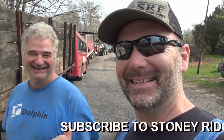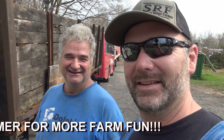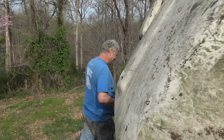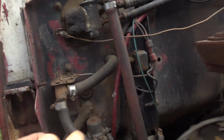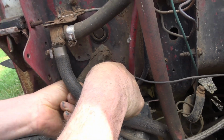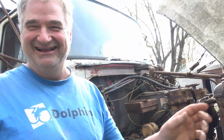All right, we're going to put Cousin G underneath the hood here, guys, and he's got a little trick. He's going to show us how to get it started. Again, the mad scientist. So without further ado, Cousin G. You got to grab this hood and pull it up, and then come around this side. You got to grab this wire right here, which works the electrical solenoid for the diesel fuel, and you hook it to the hot side of the solenoid, and we're ready to rock and roll.